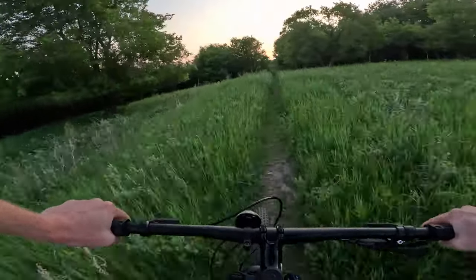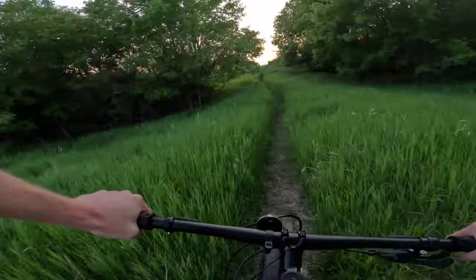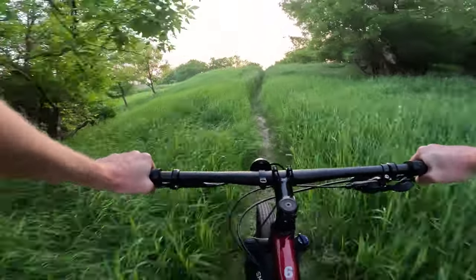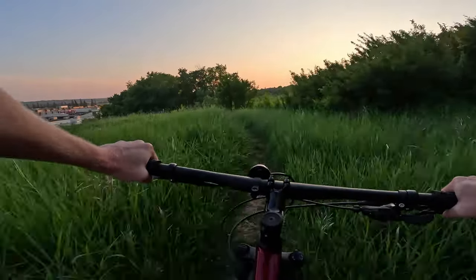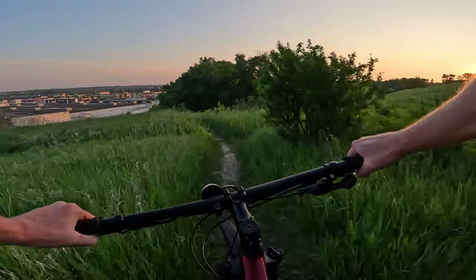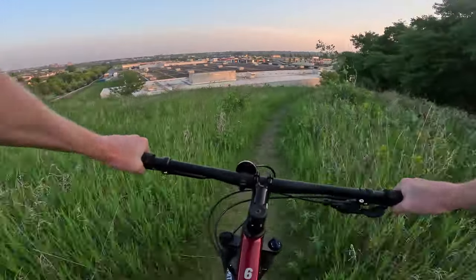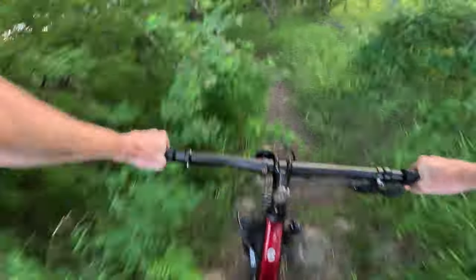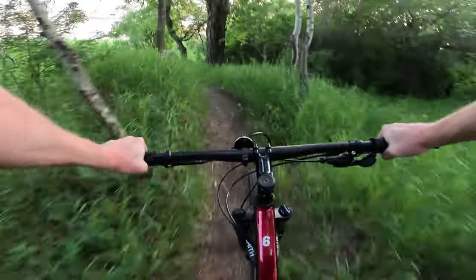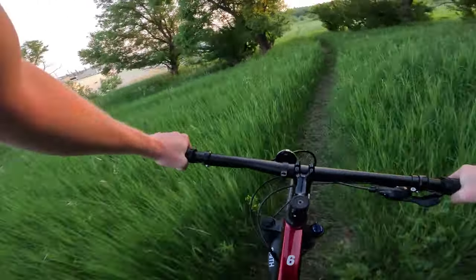As you come over the trail system here you can really see what the Marlin is capable of — you can ride it wherever you want. That front suspension gives you more than enough, and the back end is still comfortable to ride. I do have an upgraded saddle on this, which I would recommend — you can add it to even the new generation Marlin 6, 7, and 8. I've just gone to a commuter saddle, don't wear padded shorts anymore, and I think it works out really really well.